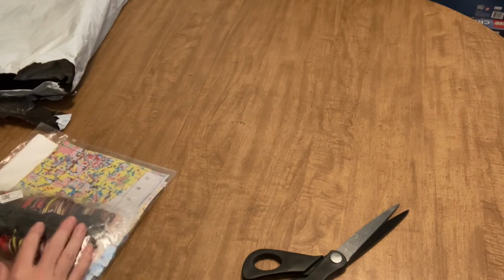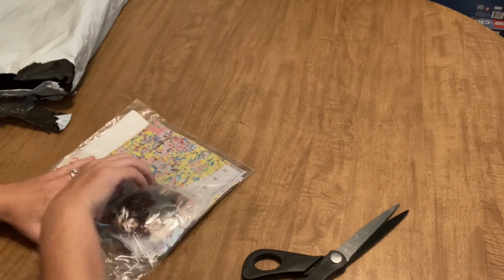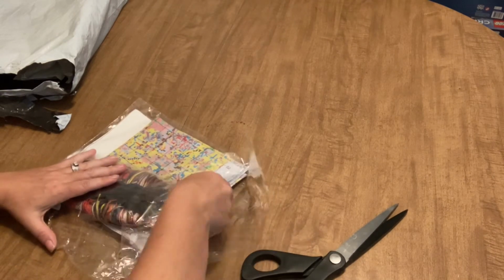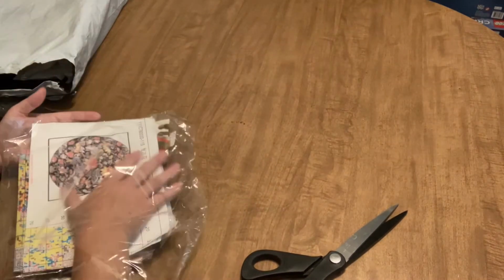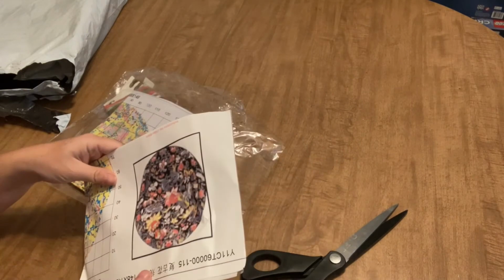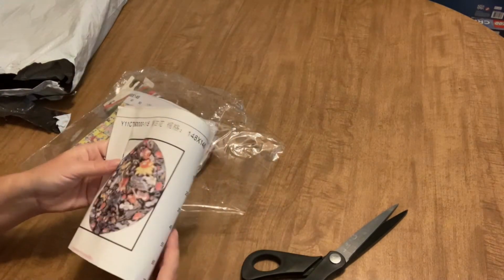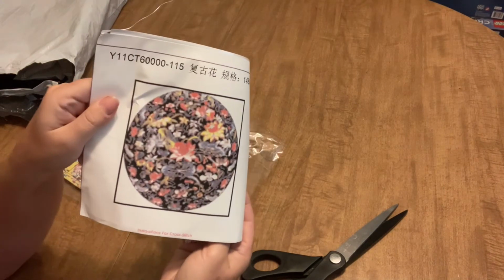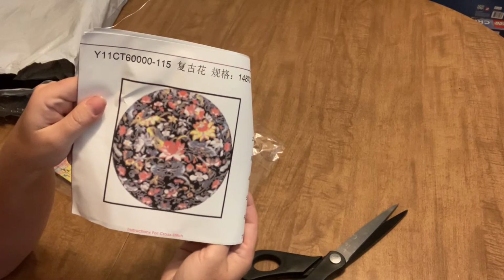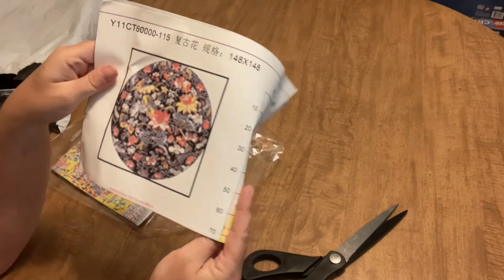So this one, I was wondering about this one. So this is another cross stitch kit. I was really excited about this one because I think that the image is absolutely beautiful of what it's supposed to look like when it's completed. And this is a really horrible picture that they've given us of what it's supposed to look like completed. It looks very, very blurry, but it's flowers on a black, it's called vintage flowers or something like that.